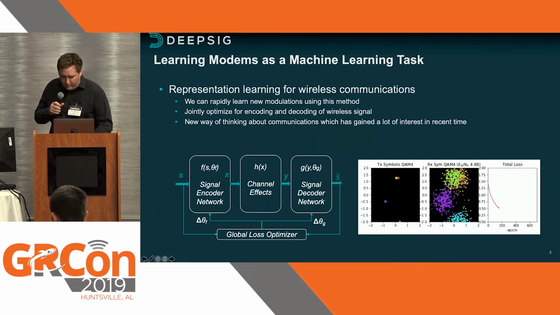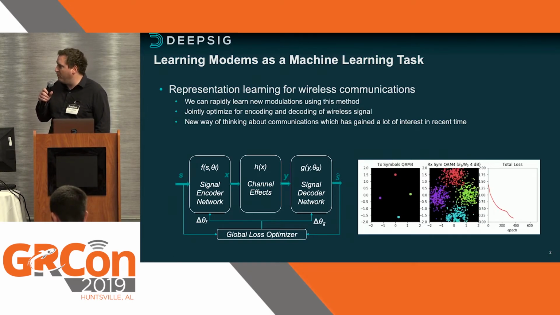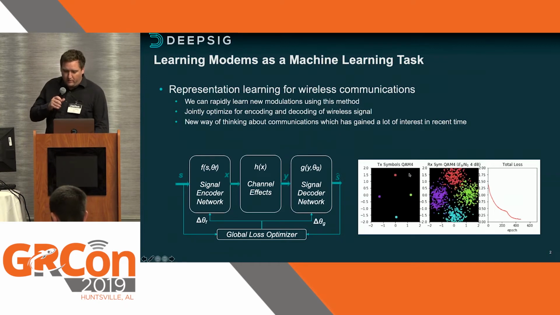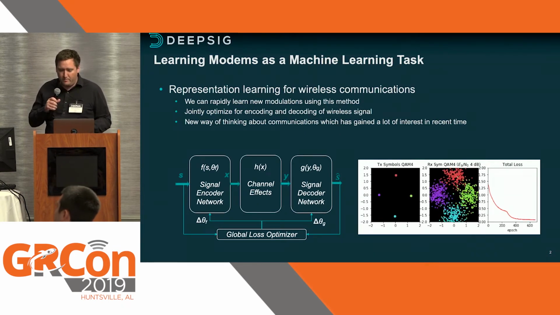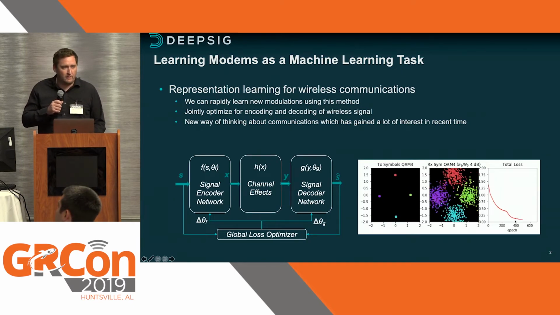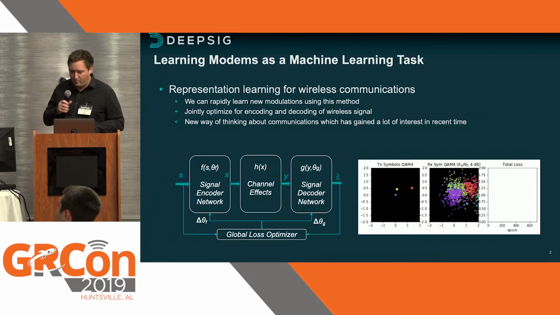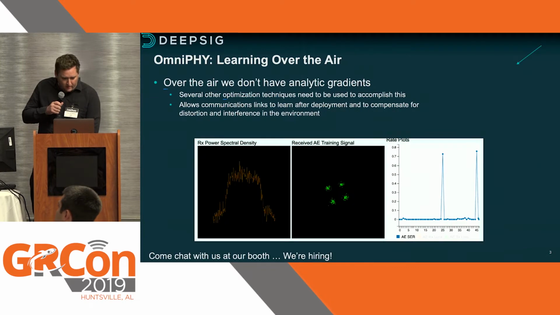And there's this great example here. You see this is the canonical case of encoding 2 bits into 1 symbol. And we don't ever tell it what QPSK is or what slicing is or any of these things. We simply try to minimize the bit error rate. And you can watch this thing converge here. And it will wind up with 4 nice QPSK-like points that just drive the bit error rate down. So this is kind of a great example. It learns something that we're used to, we've seen for a long time.